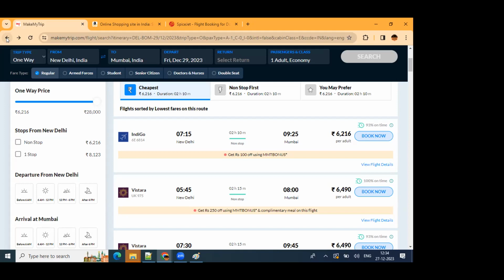The data which is displayed will have information of the relevant search from various airlines.